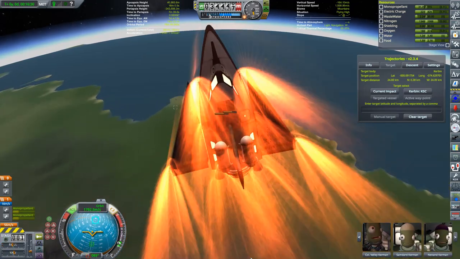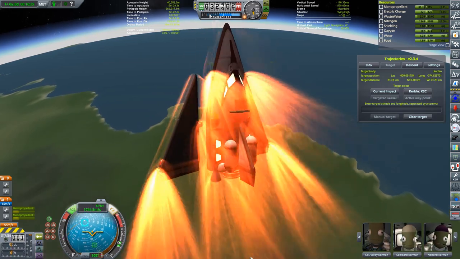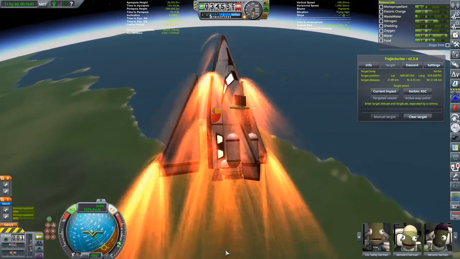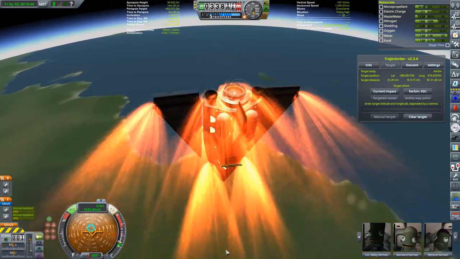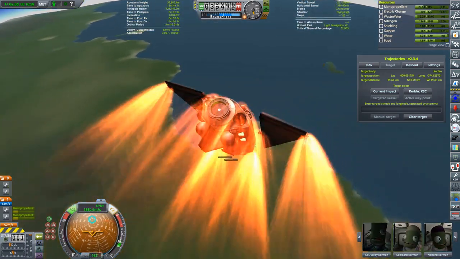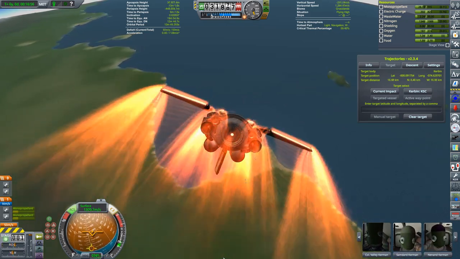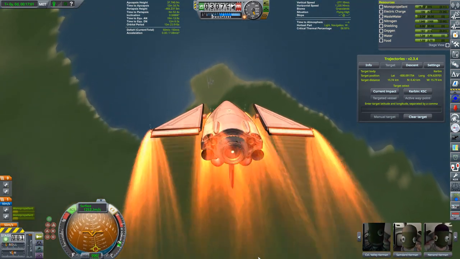I really do think that it is factoring in the lift from these wings in the position that they're in, so I think this thing is kind of wonky. We are really overshooting. Let's do that maneuver. When I'm overshooting, I don't know what it is, I can just do it better this way.